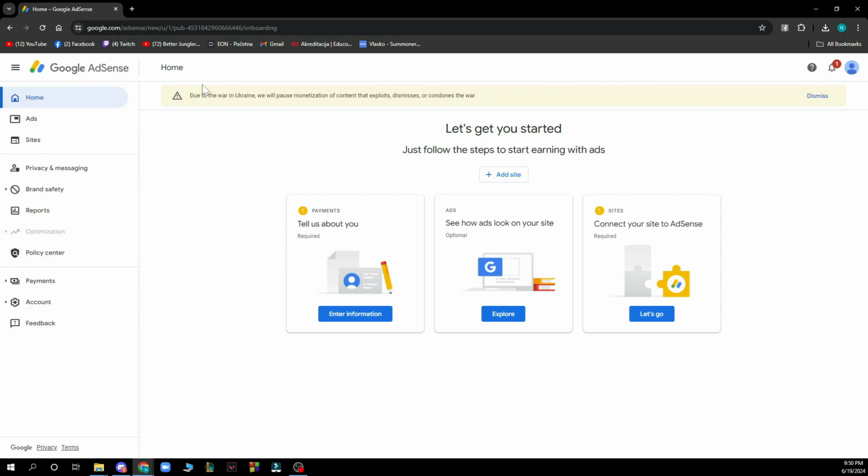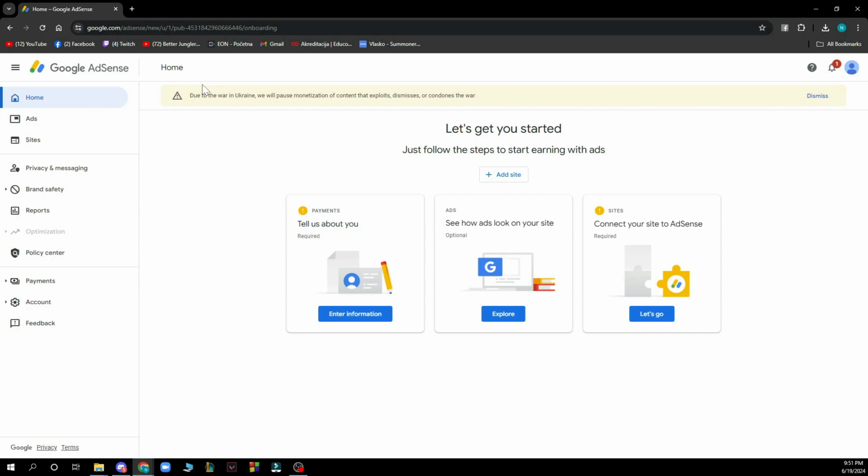But if you do not have one, you can always go and register to Google AdSense. If you do not know how to do that, you can always go to our YouTube channel where we have plenty of how to Google AdSense videos where you can see how you can do this. Now that we got that out of the way, let's see what we actually have in front of us here.